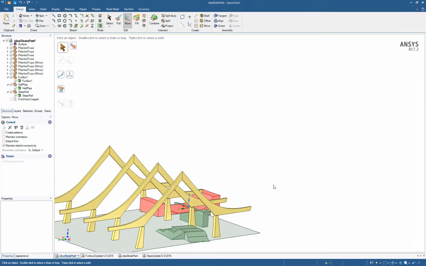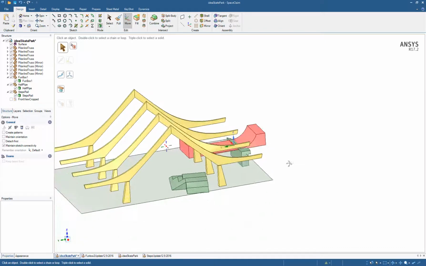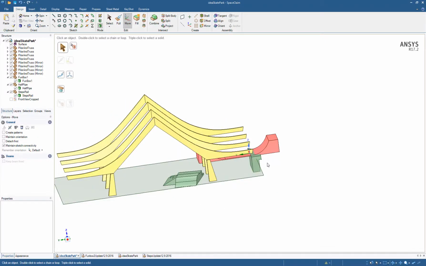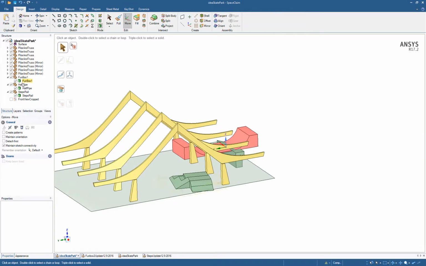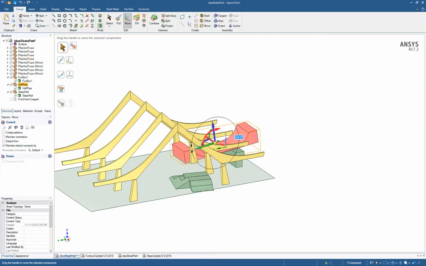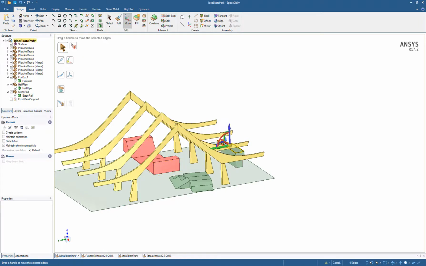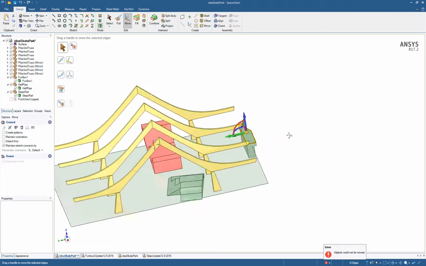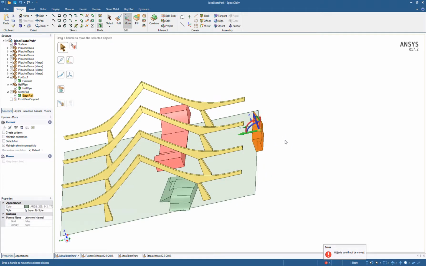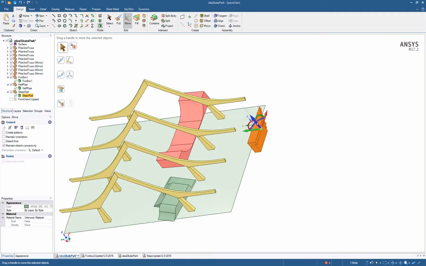So you can use this process to grab all of the remaining components. You can orient them the proper way and lay them out in the skate park and try to get a feel for where you think these components should be to get the optimal placement. Always remember, if you do a triple click, that's how you select the entire solid.